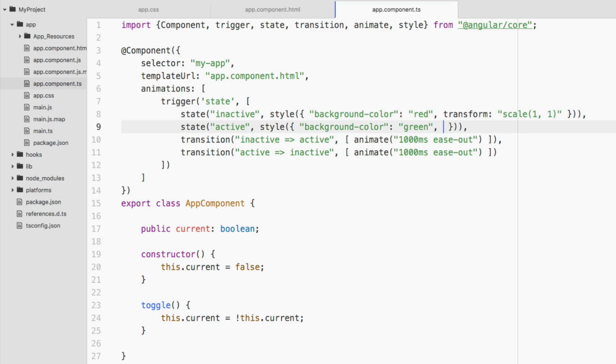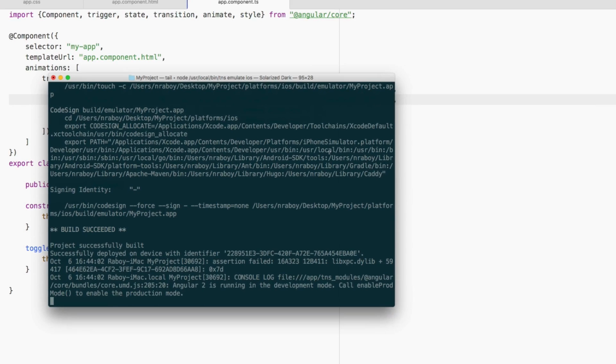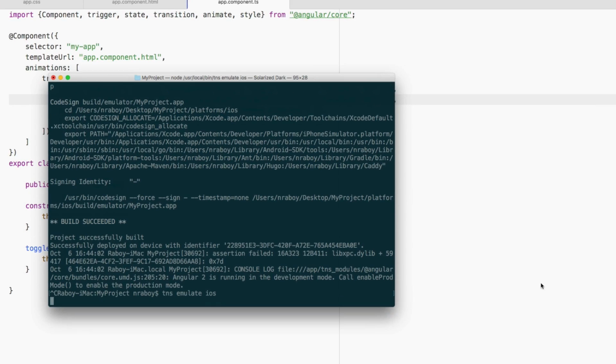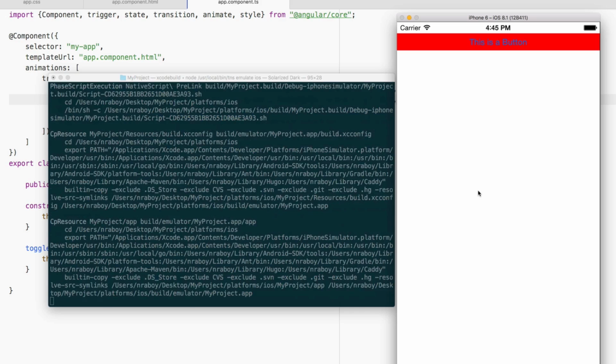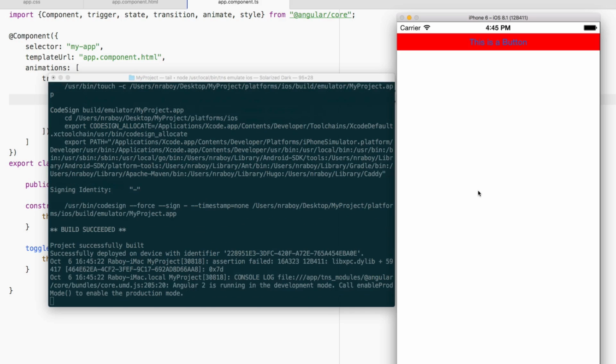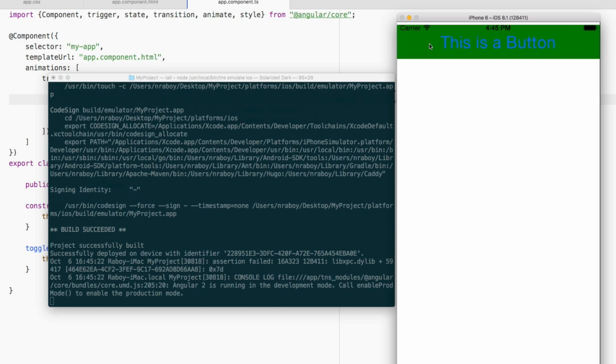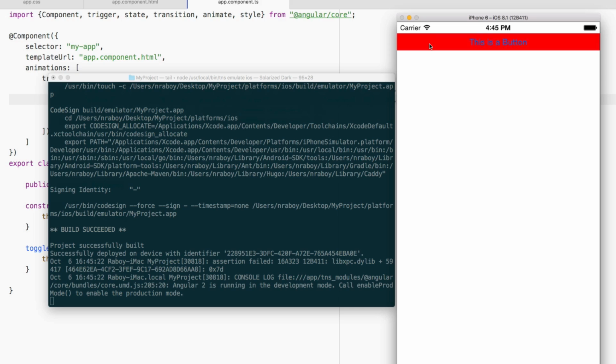And again, this is assuming I remember my CSS stuff. Scale 2, 2. Let's see what that does, if anything. It may not do anything. All right, if I click it, what happens? So it did expand.